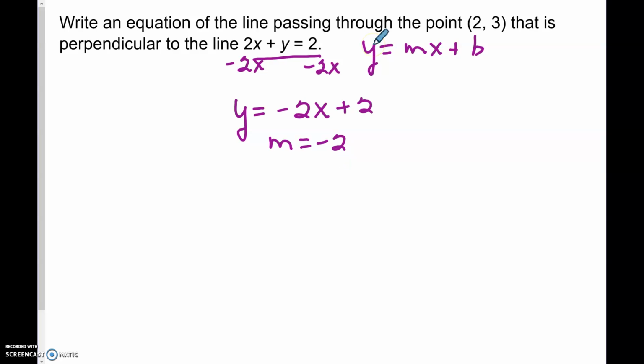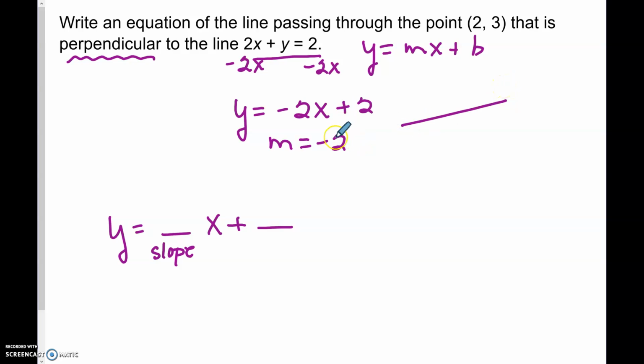So if I want to write an equation of a line, I have y equals blank x plus blank. I'm going to put my slope in here. Now, they're looking for a perpendicular slope, and if the slope of this line right here is a negative 2, what would be the slope of the line perpendicular to that? And so remember, we need to flip it and do the opposite sign. So when we flip this, we're going to get 1/2, and they want it to go through this point right here. So this is my x value, this is my y. So in place of y, I'm putting a 3. In place of x, I'm putting a 2.